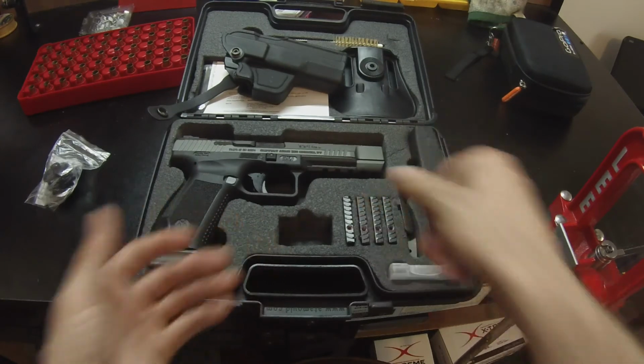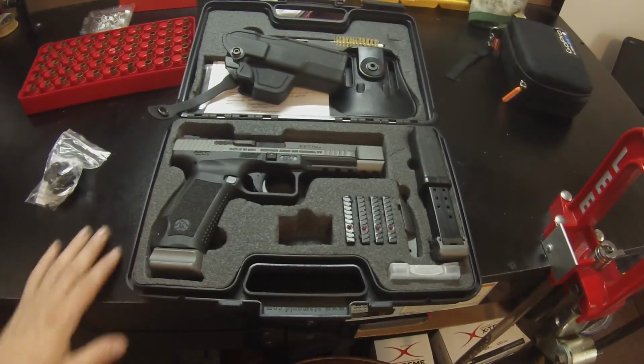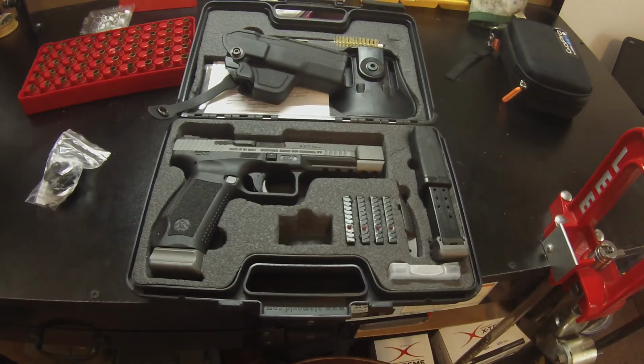Now I'm not going to be using a red dot, at least for now, because I do use practical and 3-gun, which does not allow for optics. But maybe one day if I want to go open or something, I have the opportunity.